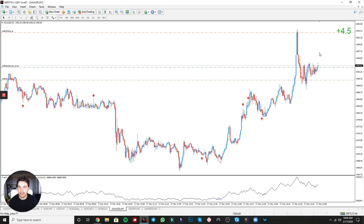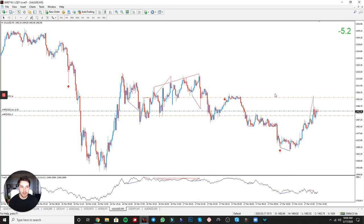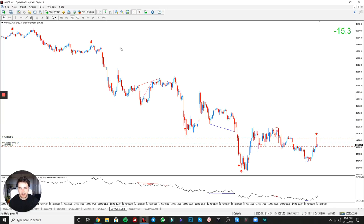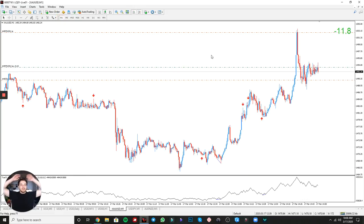But other than that, it seems like a pretty good setup where we could go up here by 93 pips. The take profit's 93 pips, the stop loss is 34 pips. We'll just have to see what happens. We do see bearish divergence there, so that's also why I'm kind of worried. This is a bit of a riskier trade, but as you guys know, anything can happen because we still see bullish divergence here. So let's see. Oh man, this one's gonna hit my stop.